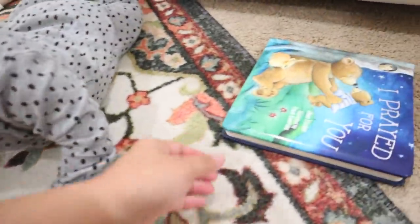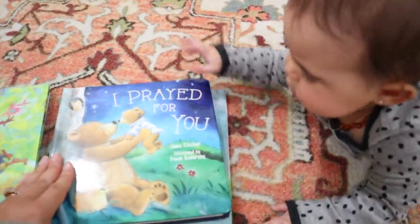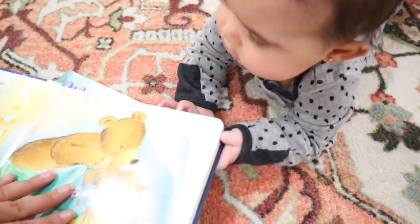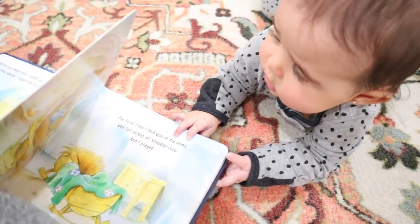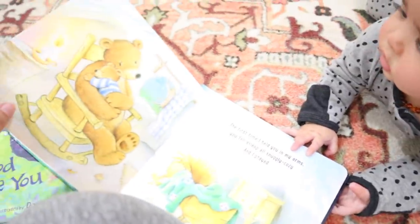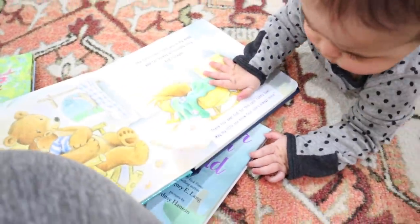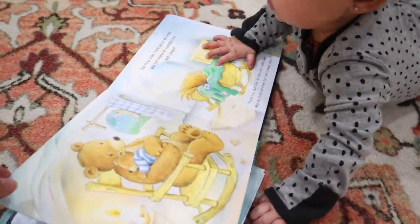She hasn't really got to see any animals. And this one makes mama cry. That one's really good, ain't it, Millie? And it's a board book, so she can help me flip the pages. And she really enjoys doing that. And it's just, oh, this book is so sweet. I'm telling you, if you want to cry, read this book. But if you don't want to, then don't get it because it is a tearjerker for sure, ain't it, Millie?